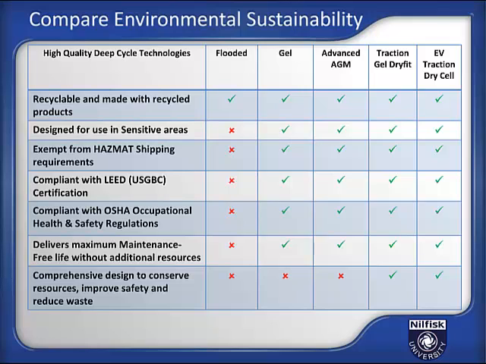So one of the key takeaways that I hope you take from this module today is the concept of total cost of ownership and how that changes radically if you have a battery of the flooded nature that needs ongoing maintenance. The cost of maintaining that product, as well as the additional resources required to get the life out of that product, mean that your total cost of ownership is much higher than going with a sealed valve regulated lead acid type.